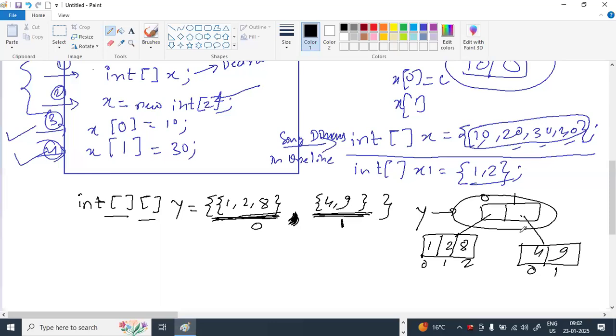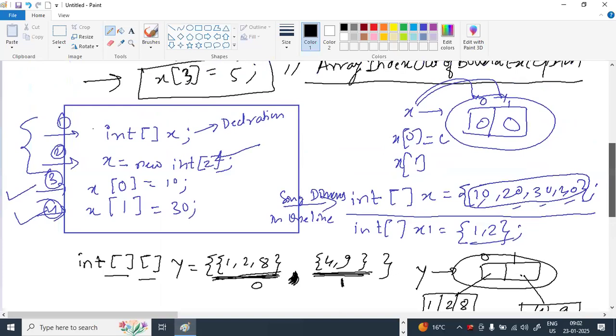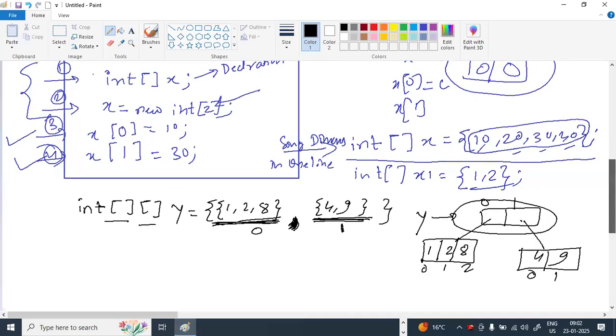Let me show this diagram one more time. I will ask the admin to put this complete diagram into the chat. Then you will understand. Okay, guys. So again, I will repeat this. You can watch the recording and understand the concept. If you have any difficulty, we will see it again tomorrow. I am stopping the recording.